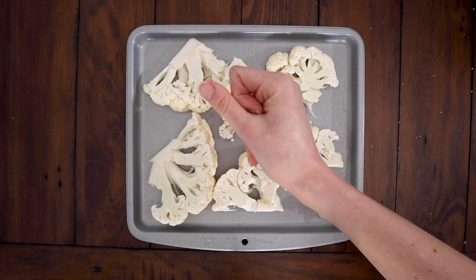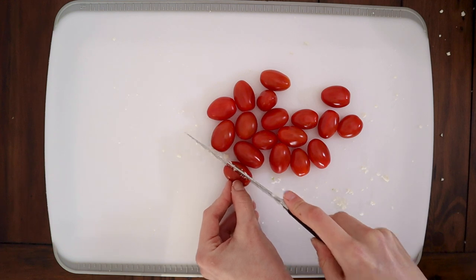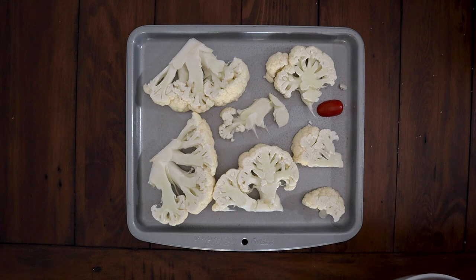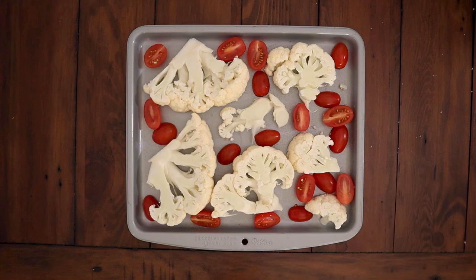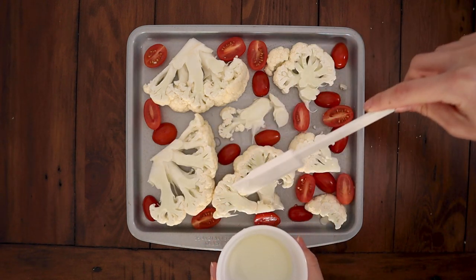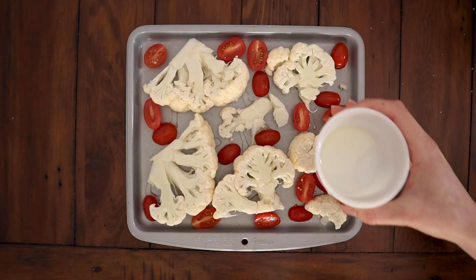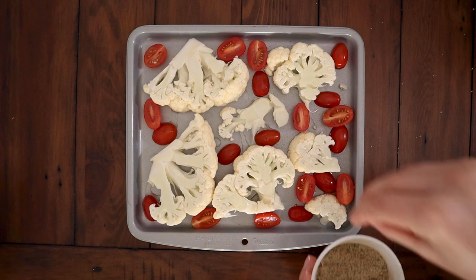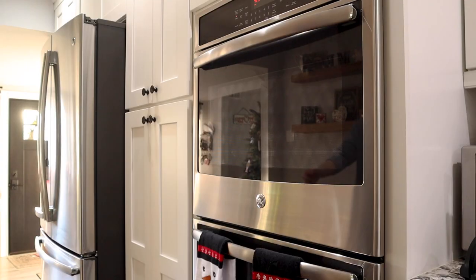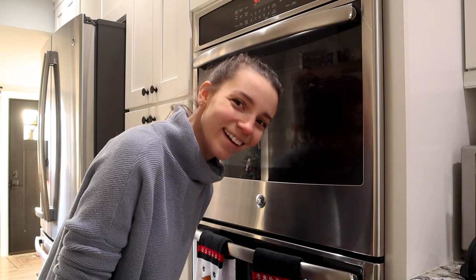Place your pieces on a greased baking sheet. I would highly recommend cutting up some cherry tomatoes and placing them on the baking sheet as well — the roasted tomato flavor really made this meal so much more delicious, so please definitely try it out. If you have a cooking brush, use that to spread some olive oil over the steaks. If you don't, use a suspiciously small spatula, but then get frustrated with it and just pour the olive oil everywhere. Add your seasoning mixture generously until they are well covered. Bake for 15 minutes, flip over the cauliflower, and then bake another 15 minutes.